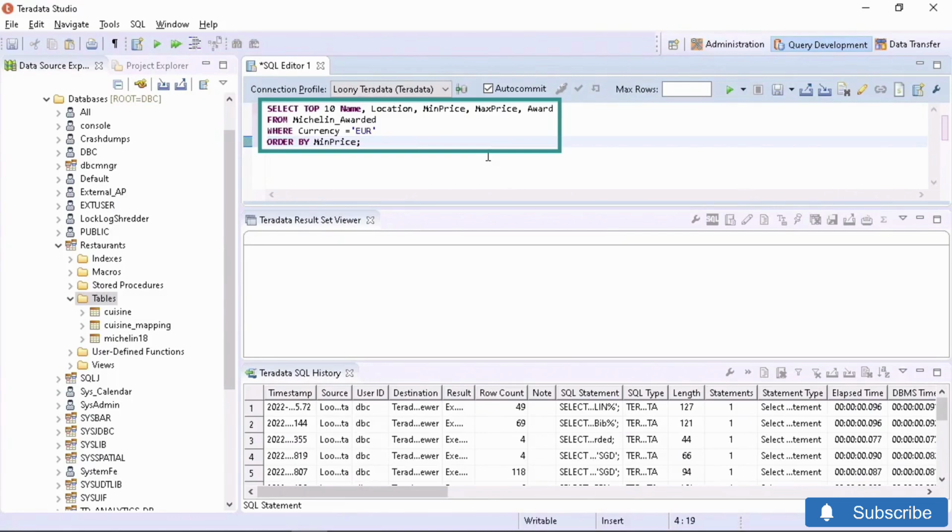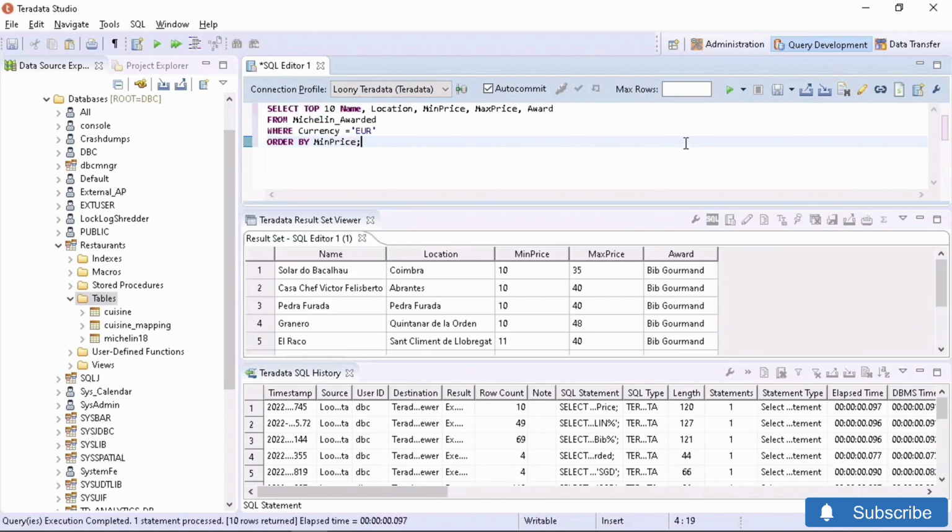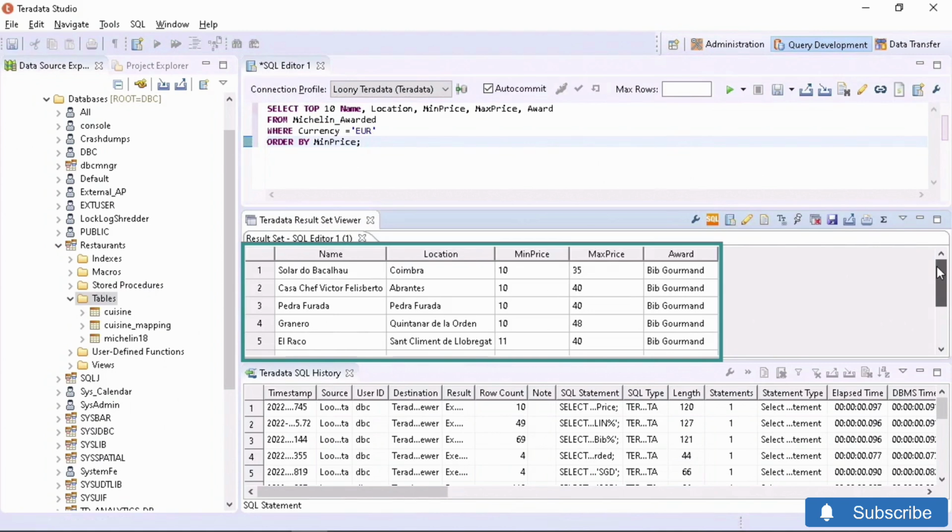We now continue analyzing the restaurant data and will look for the 10 most value for money restaurants where the payment currency is euro. Here we first apply a where clause condition for currency is equal to euro. Then we order by min price. By default, this will be in ascending order. And then in the select clause, you will observe that we include the top 10 subclause. And then there are 5 columns which we specify. By virtue of the order by min price and the top 10, what we get back in the results points to the 10 lowest priced restaurants in the Eurozone.